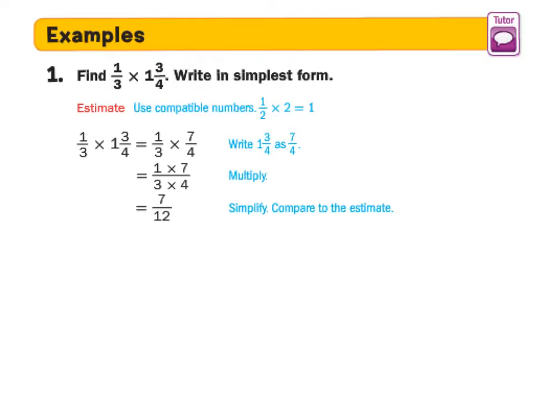So here's another example. They want us to take 1/3 times 1 3/4. To rewrite 1 3/4 as an improper fraction, let's write it over here. We multiply 1 times 4, and we get 4. Then we add it to our 3, and we get 7 over 4. So going back to our multiplication problem, 1/3 times 7/4. We multiply the numerators, 1 times 7, which is 7, and 3 times 4, which is 12, and it's already simplified, so we're good.